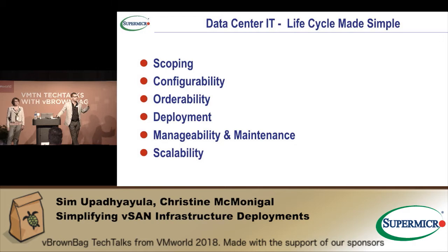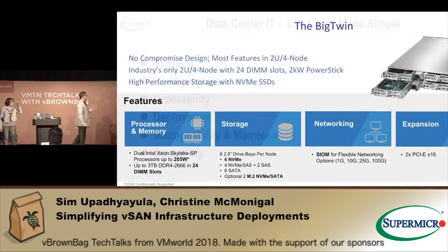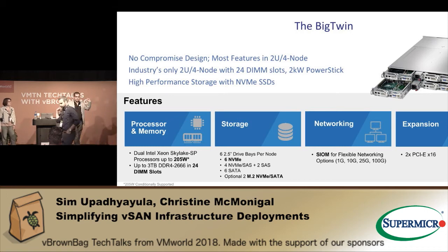That is the reason why you guys want to deploy it in your data centers. Having said that, when I started the talk, it was more on the tier 2, tier 3 workloads. I showed you the Twin Pro Square. But many of you are now ready to go with your tier 1 mission critical applications, right, in-memory database, like Christine mentioned. And this is the one that enables that.